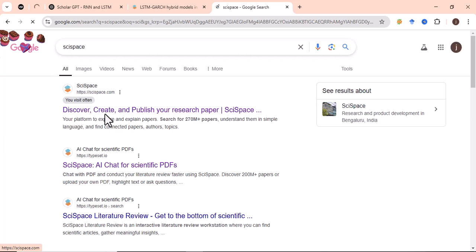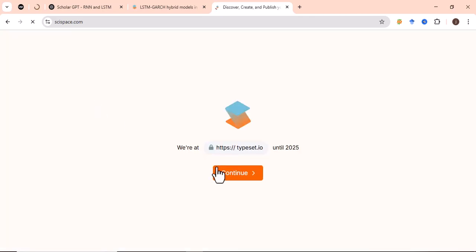It says discover, create, and publish your research paper. You click on the first one so that you can open this AI tool. This page opens, then you click continue. It was previously called typeset.io, but it is currently referred to as SCISPACE.